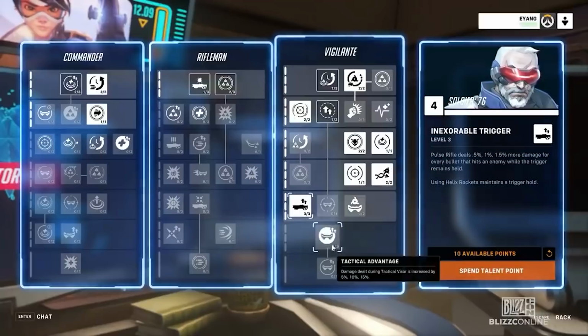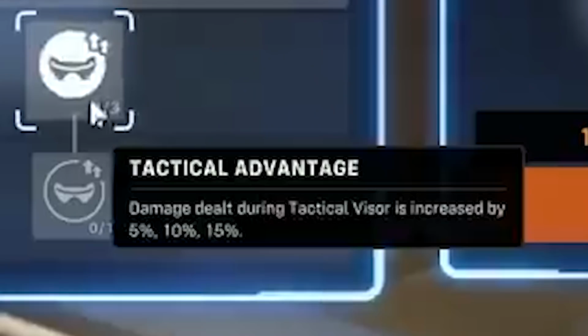And remember, guys, all of this stuff is only available in PvE. It will not be in PvP. So let's take a closer look. Tactical Advantage. Damage dealt during tactical visor is increased by 5%, 10%, and 15%. That's going to be pretty good.